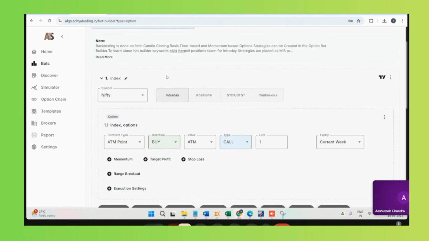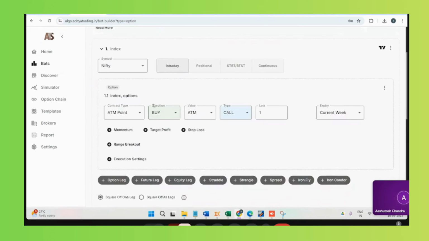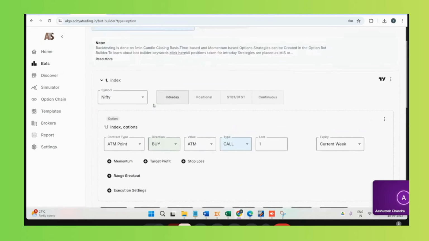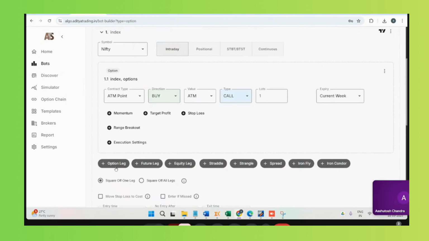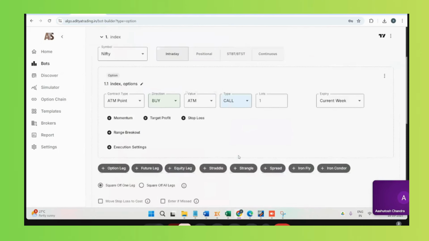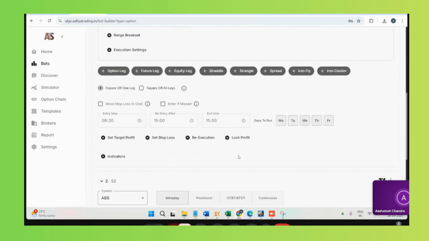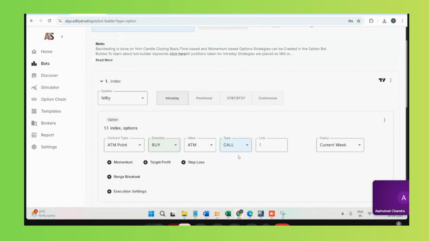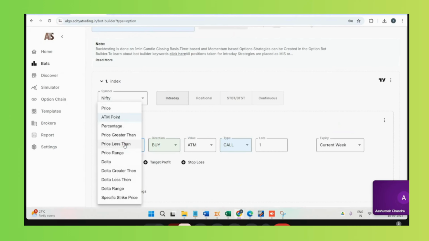Perfect. If you come back to the leg, you'll be able to see the contract type, right? Option leg. Now, the contract type, let me explain each and everything briefly. If you are able to see the contract type as ATM point right next to the buy, you can click on it.